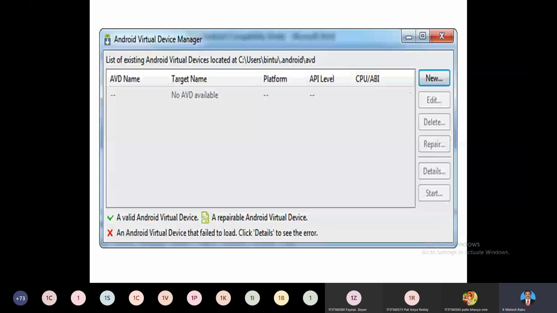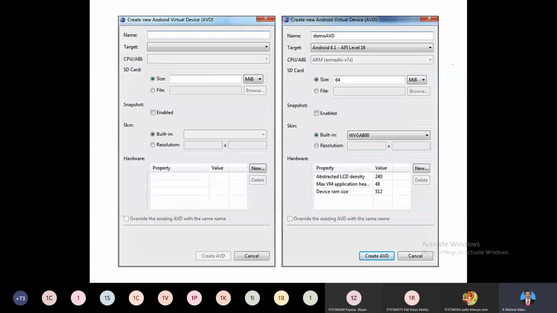Go for choosing the New option, right? It won't look exactly like this as-is. If you are using an advanced version, you will get different AVDs and so on. Once you click the New button, it appears like this, but it is not the final picture. We can have different shapes and options based on the version you loaded on your laptop or desktop. You mention your name here, any AVD name, click the target button, and choose the appropriate API, the application programming interface you are using, whether 4.1 or other. You may get a very huge list.